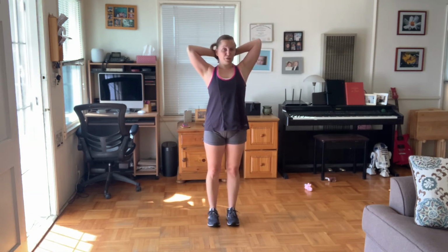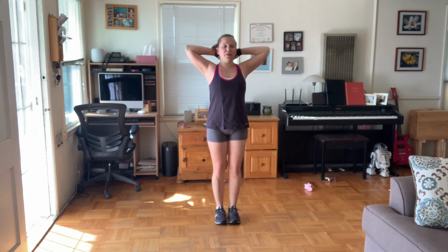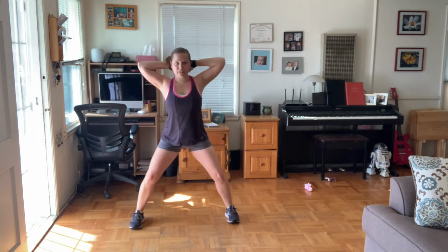Before I go, I just want to give a couple of modifications for my beginners. For the first exercise, if you can't jump, we're going to eliminate the jumping, okay? If your balance is good enough that you feel you can do the exercise with your hands like this, then go ahead and clasp your hands behind your head, and instead of jumping, you're going to start by just taking a step to the side.